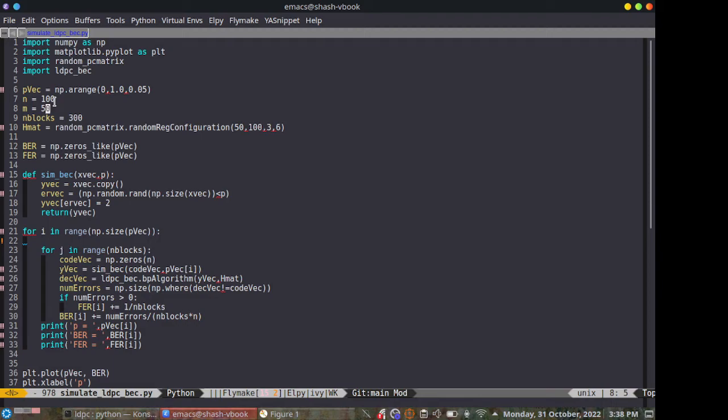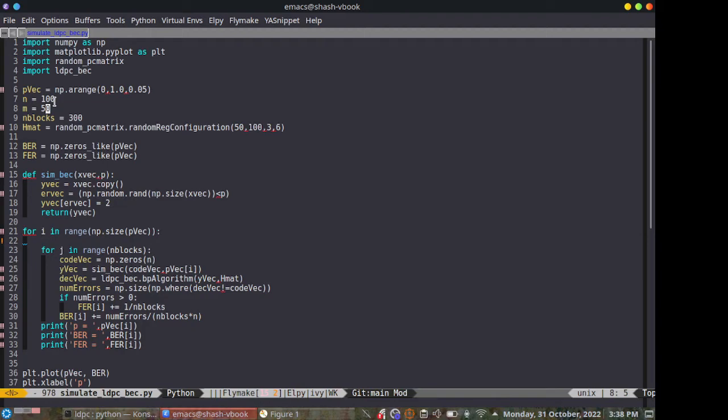What is the capacity of a BEC? You remember? What is the capacity of a BSC? So 1 minus H2 of P. That's the capacity of the BSC. The capacity of the BEC, if you recall, is 1 minus P. Right? So in other words, it makes sense to talk about that erasure probability below which you should be able to transmit almost noise free, and above which you should not be able to transmit anything.